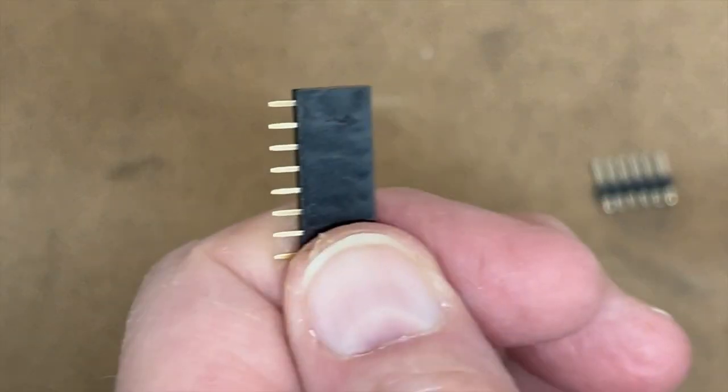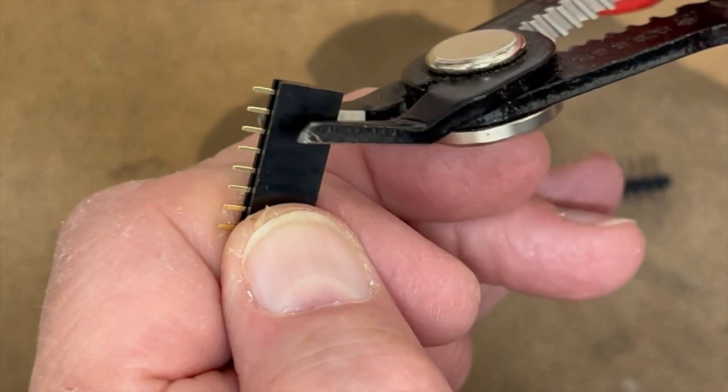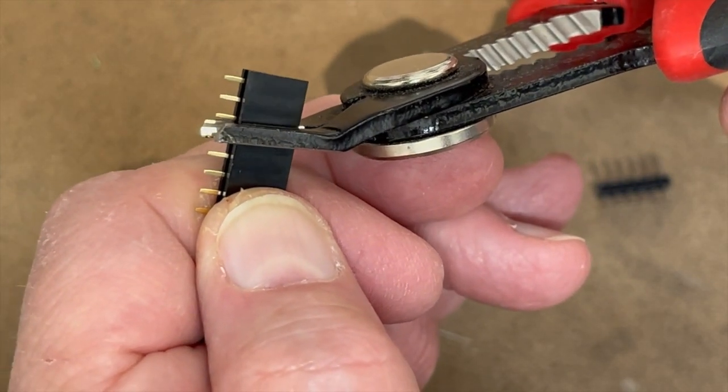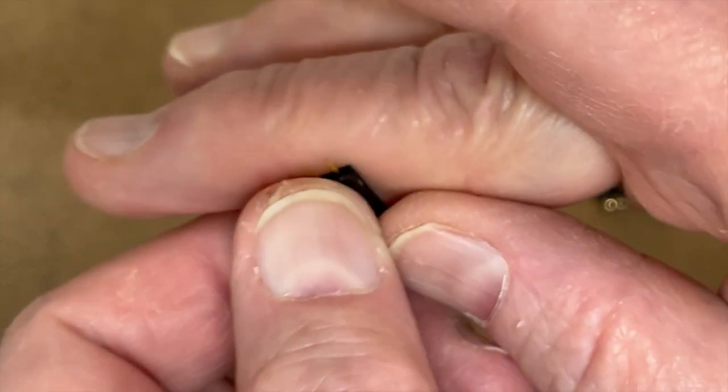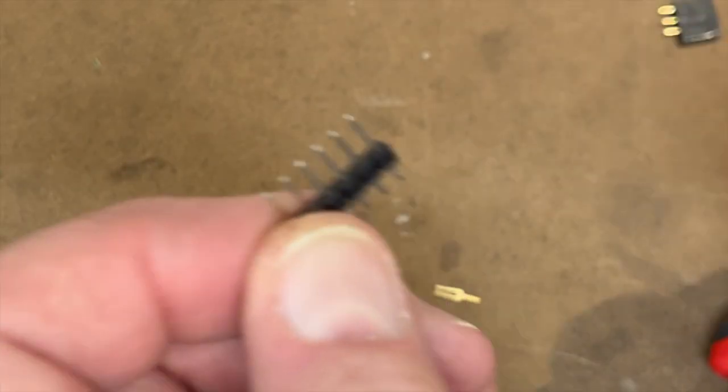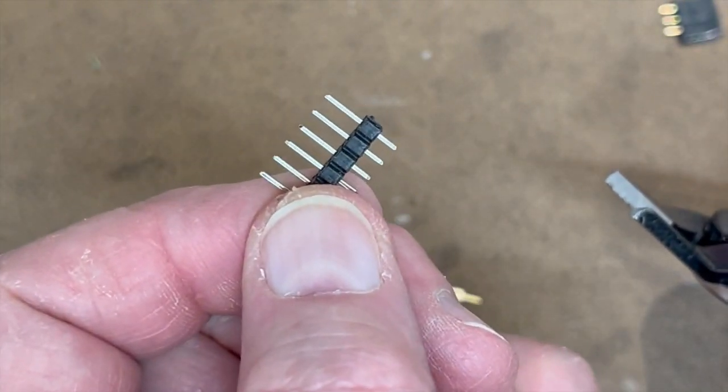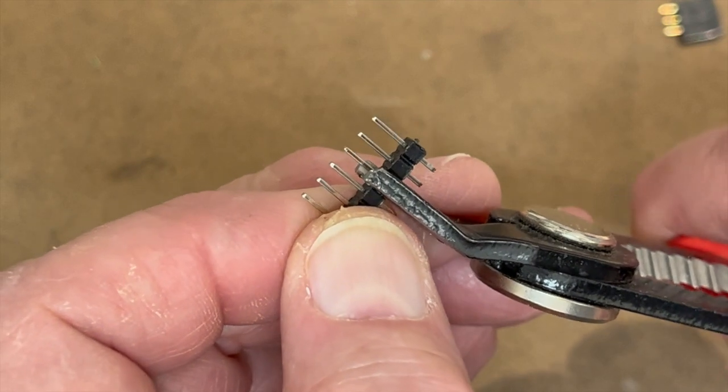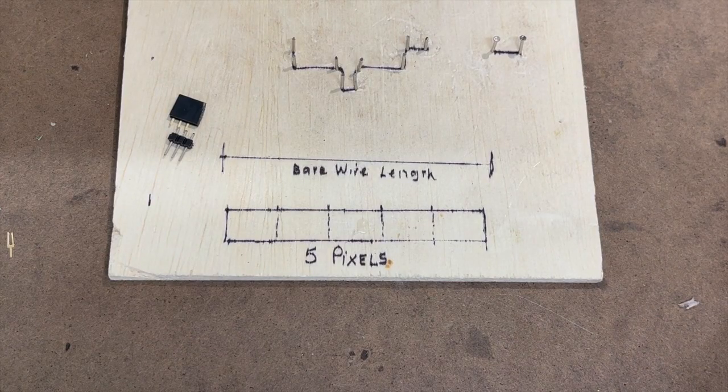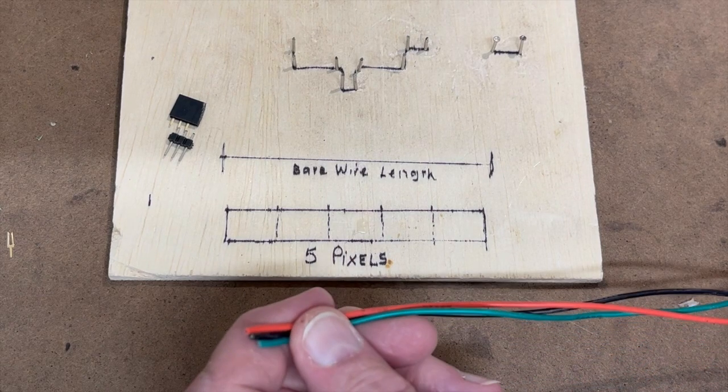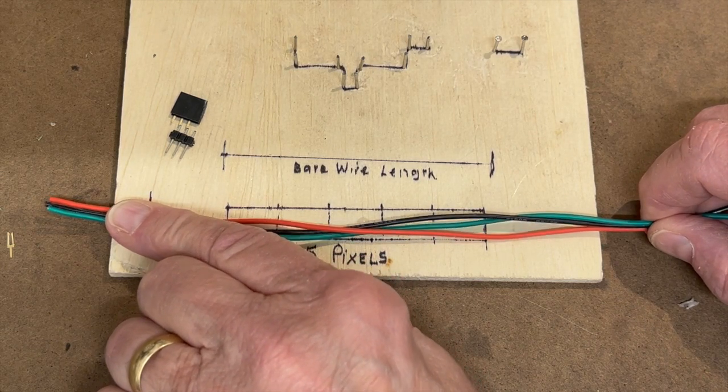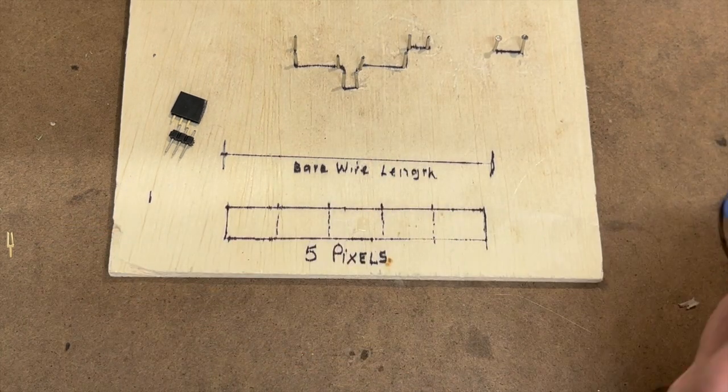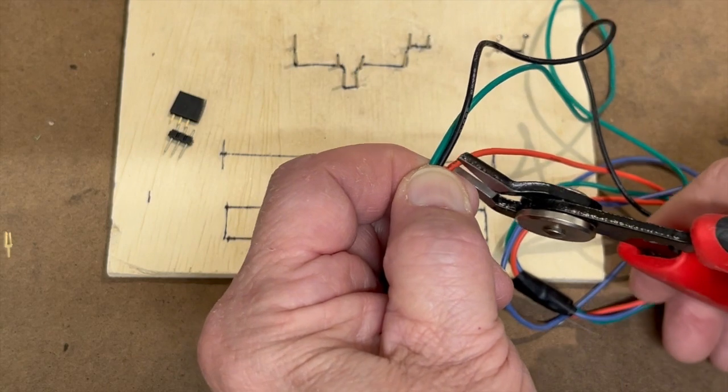We'll need an in connector and an out connector. So the in connector has three pins, so we're actually going to take this and cut at the fourth pin. And now we've got a three pin connector. These header pins work as the mating connector and we can just snap off at three. And there we have it as connectors in and out of our pixel matrix. We're going to use three wires, red, black, and blue, just slightly longer than this board works just fine. We're going to take and cut those three wires.